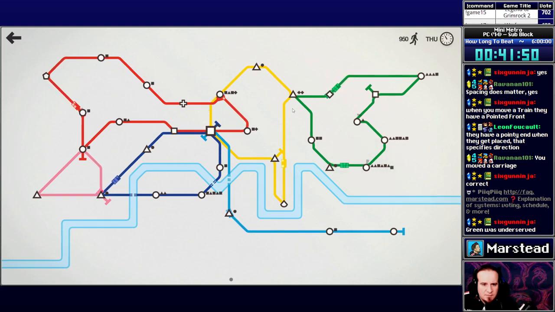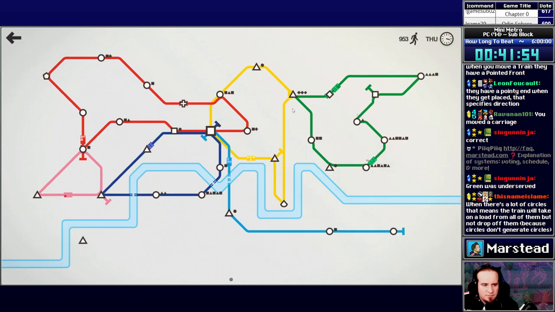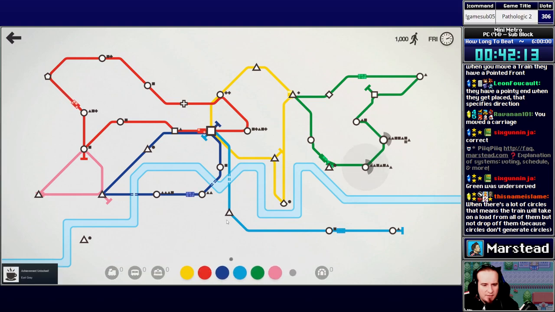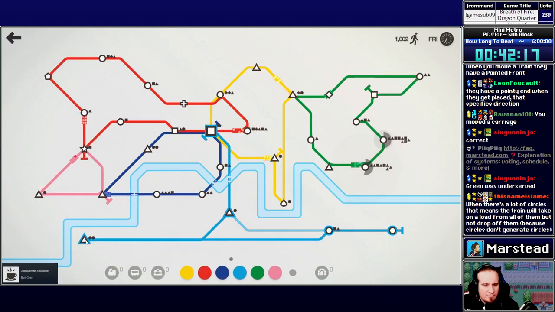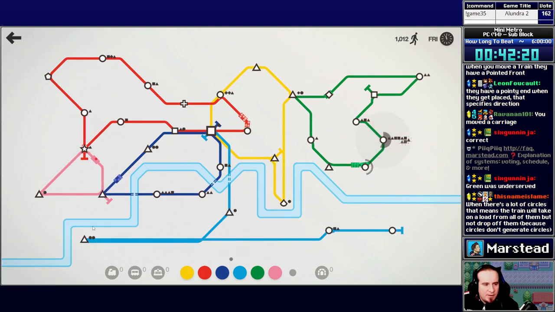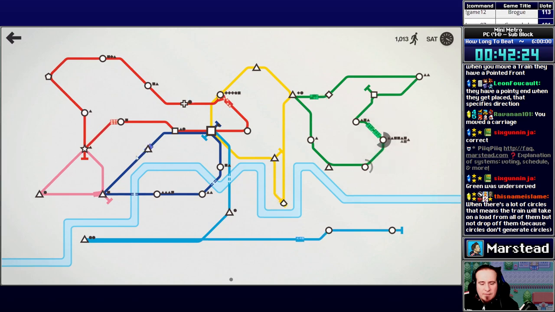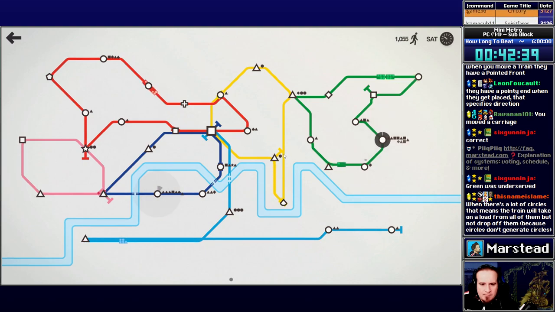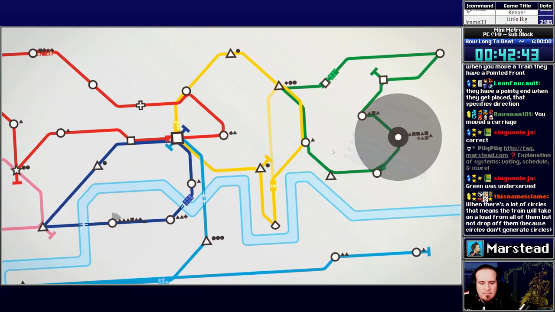I see. A lot of circles. A train will take on a load from all of them, but not drop them off because circles don't generate circles. Oh, okay. I guess this is the first time. So far, I've been able to play the game kind of limping style, not really having to think about that element. Don't like that at all. Game over.